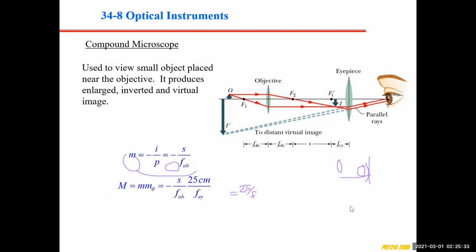And there are separate applications of the lenses. Now, the most commonly known is the compound microscope. So what is the working principle for the compound microscope? It consists of two lenses. One is called the objective, where you place an object under the objective, and one is called the eyepiece.